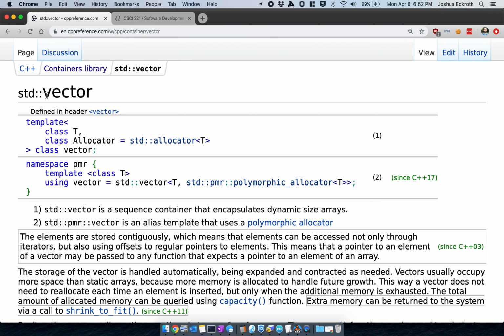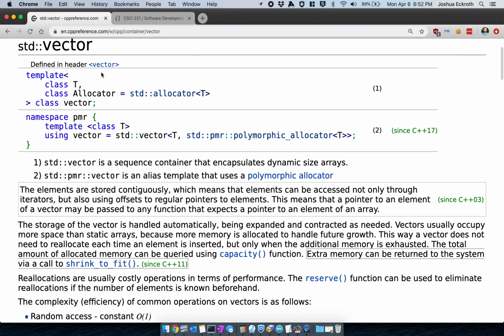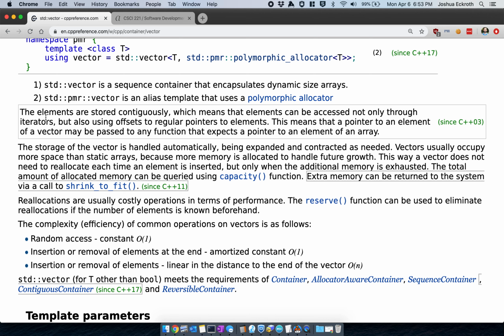So first of all, you see it's std::vector, so it's in the std namespace, and it's a template class. And cppreference.com is trying to be as complete as possible, so they have all the details about what that means. But what you have to think about is you have to give a type. There's a second parameter you can give in the brackets that you're not going to use. Now, the elements are contiguous, so they should be pretty efficient to access left to right. When it's contiguous like that, it means you can use the brackets, just like you have an array.